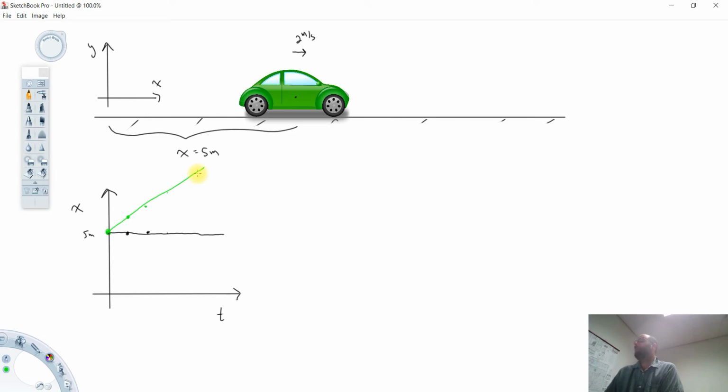If you look at this, you'll recognize that's going to be a line. And one of the most important quantities when you're talking about lines is slope. If I pick any 2 points on this line, like here and here, this is referred to as the run. Normally in algebra class, that was a change in x, but here that's going to be a change in t. And then this distance is called the rise. And again, in an algebra class, typically that would be a change in y, but here it's a change in x. So the slope, which is rise over run, is delta x over delta t, and that's called velocity.